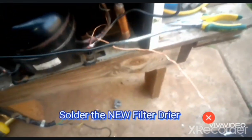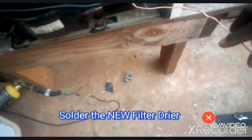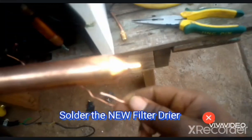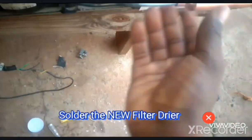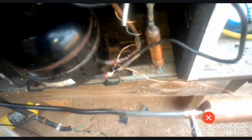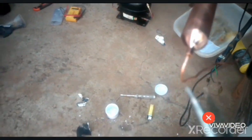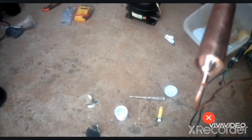Okay, so right now I'm going to put this filter dryer. It's a new one, since we've discarded that one, because we wanted to remove the door heaters. So okay, now we'll put this one to this end like this, and this one to this end. Then we use this long nose to pinch, since the size of this one is too big for the diameter of the pipe, and we do the same to this side like this. Yeah, this one is fine.